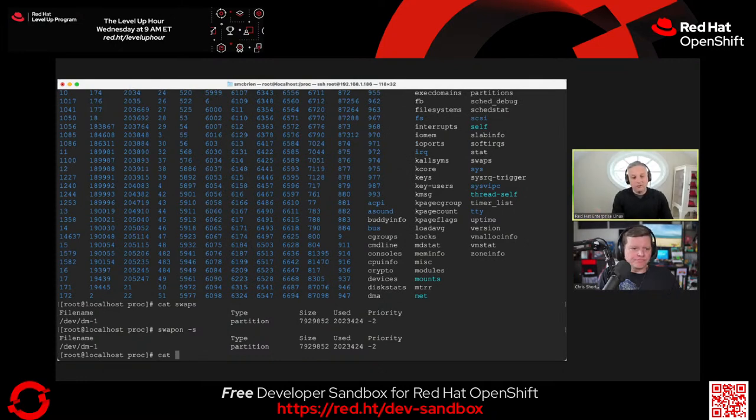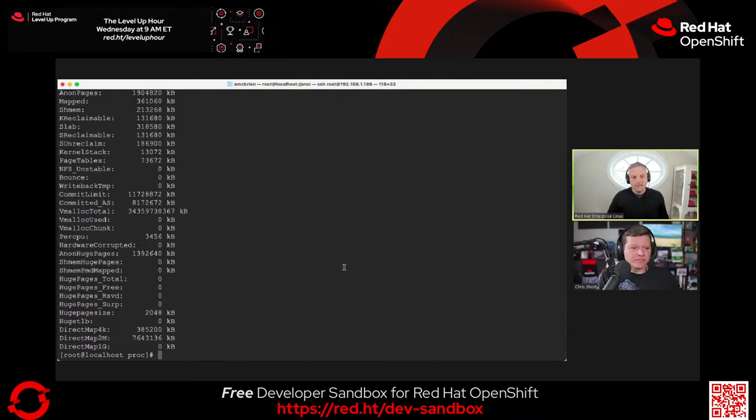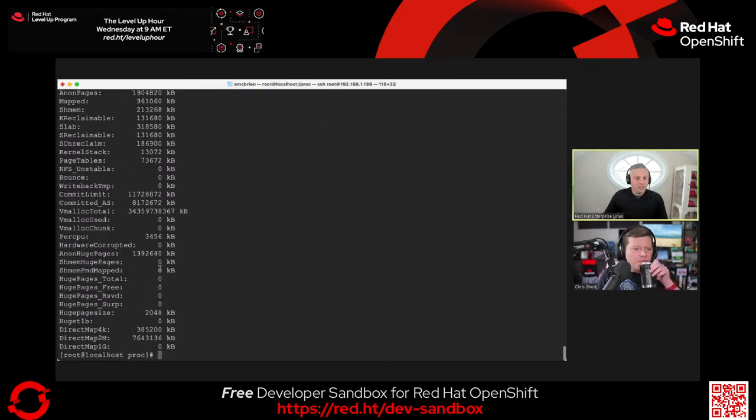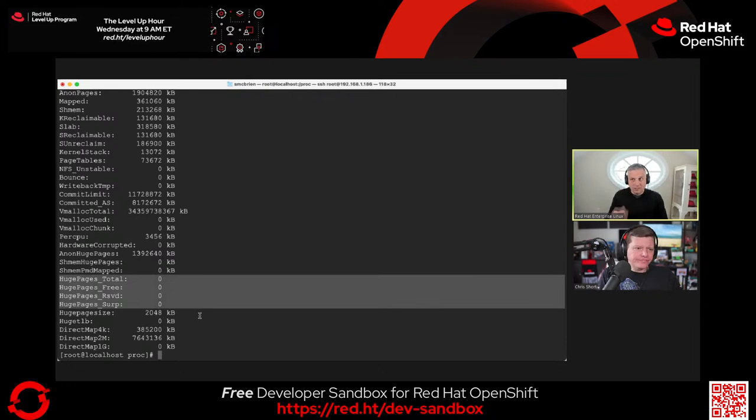But I also like meminfo. Oh yeah, meminfo is awesome. Meminfo is all this memory information, and we usually interact with things like vmstat or free or maybe top, and we'll actually show you some of this information. But there's a lot more in here than what those tools are showing you. So for example, your huge page allotments, these are typically not shown by a lot of the other memory reporting applications.